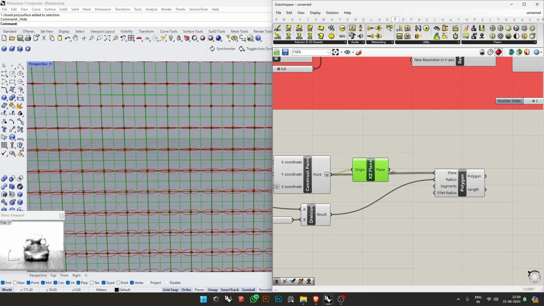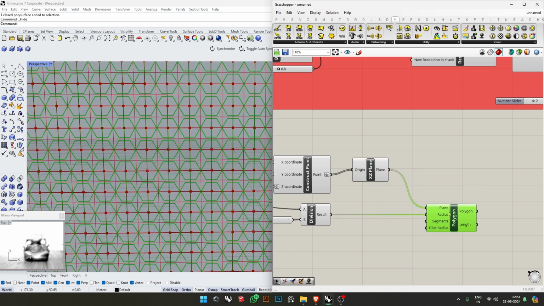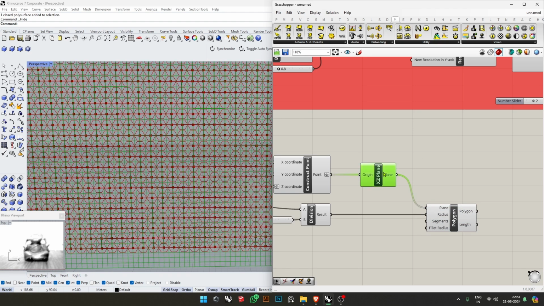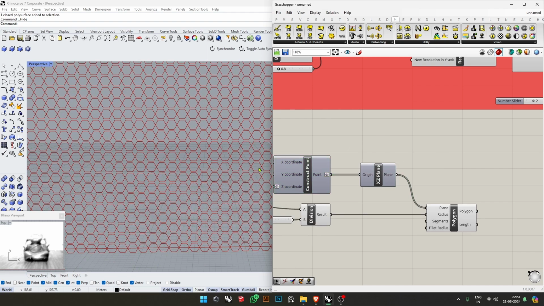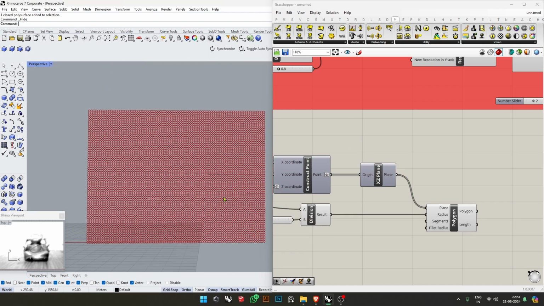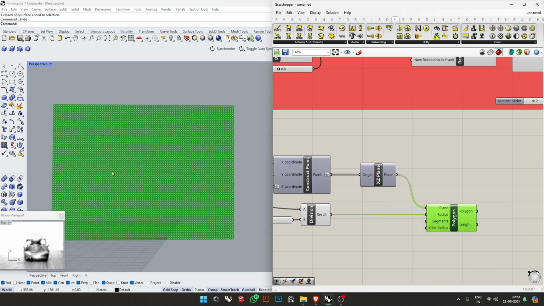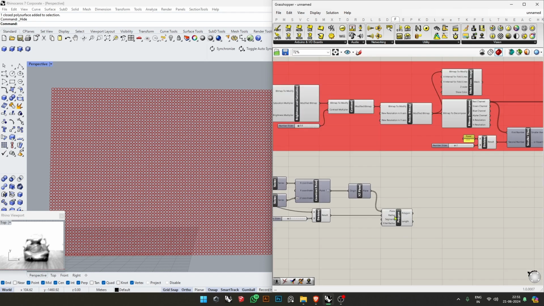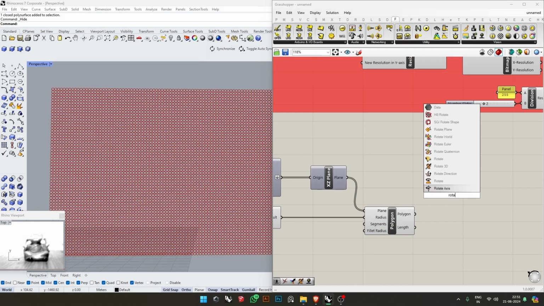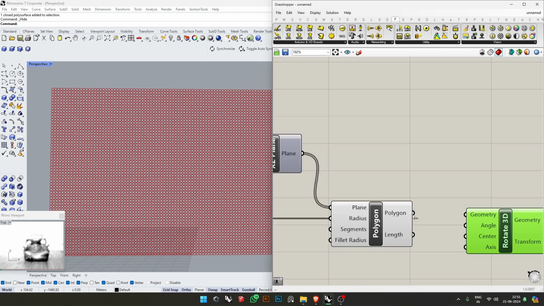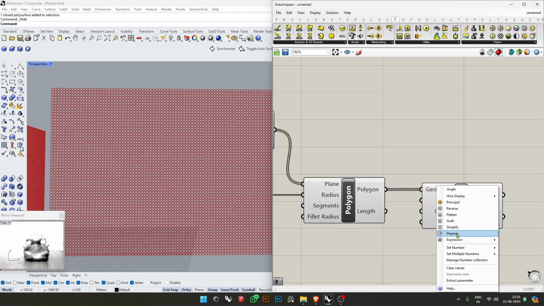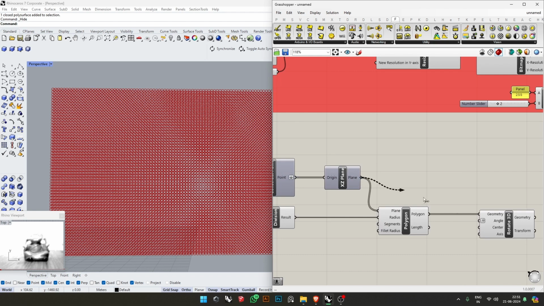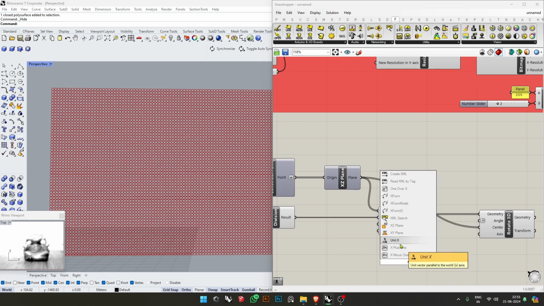XC plane. Rotate 3D. Right-click on angle and set it to degrees. Unit X.